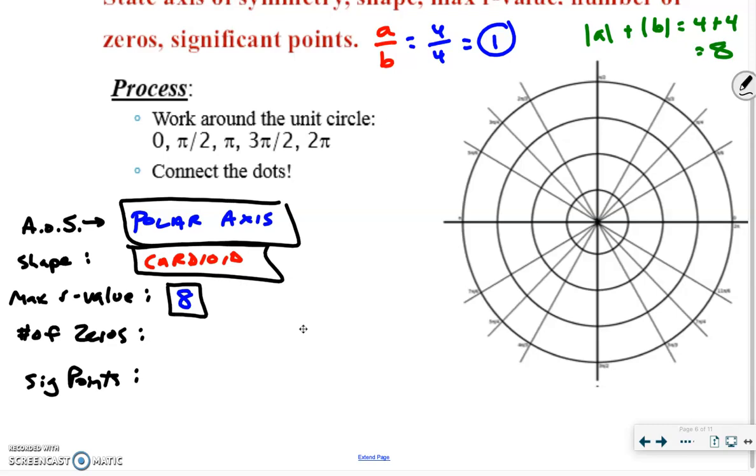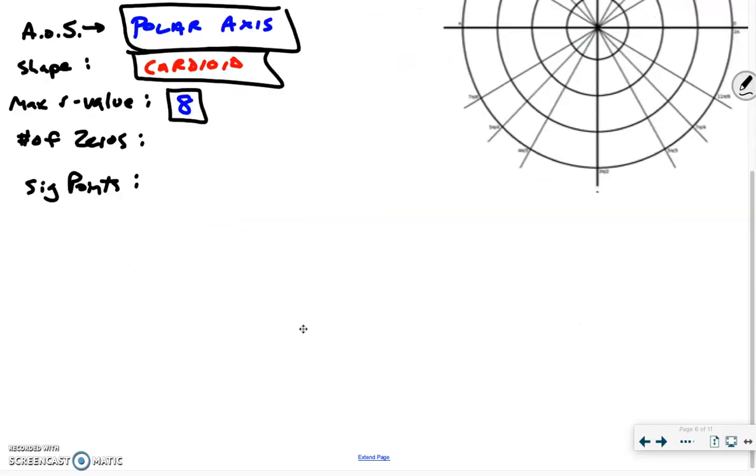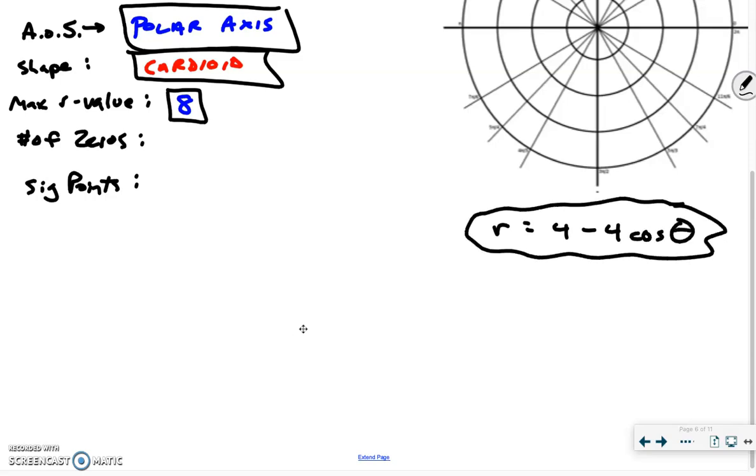Those 3 pieces of information, notice that we found them without plotting so much as a single point. Now, different from the rose curves, where we had a little equation to solve to figure out your first petal, and then it's all about the spacing from there, what we have now is a much different set of circumstances. R is equal to 4 minus 4 cosine theta. This is our equation. We need to create a t-chart with r and theta. The good news is that we're going to test the same 5 angular values every single time.